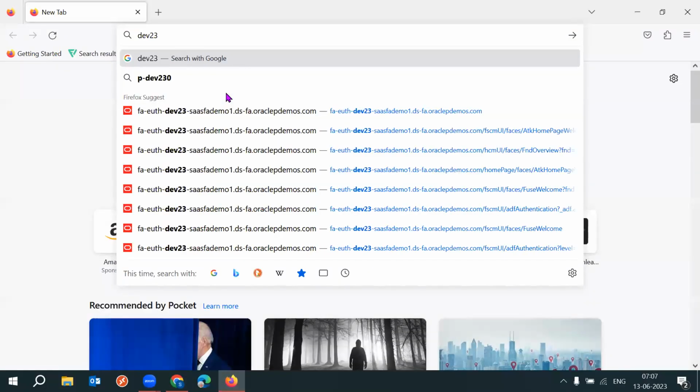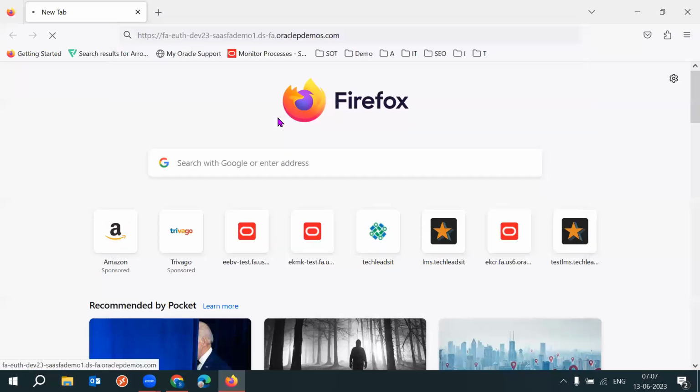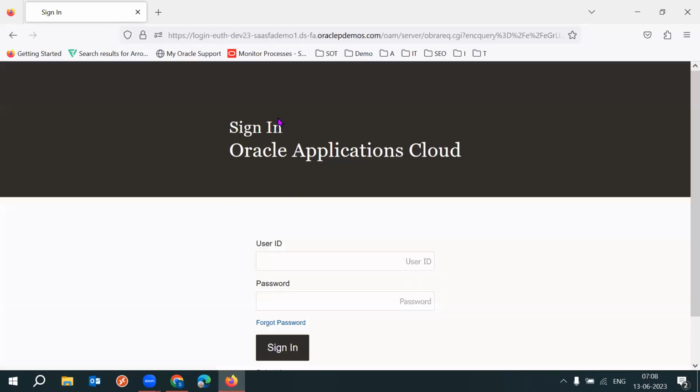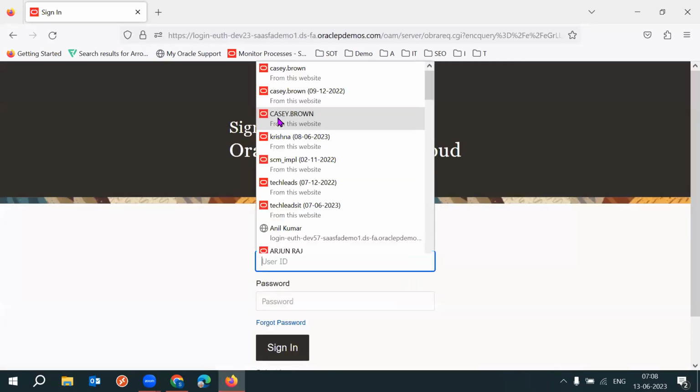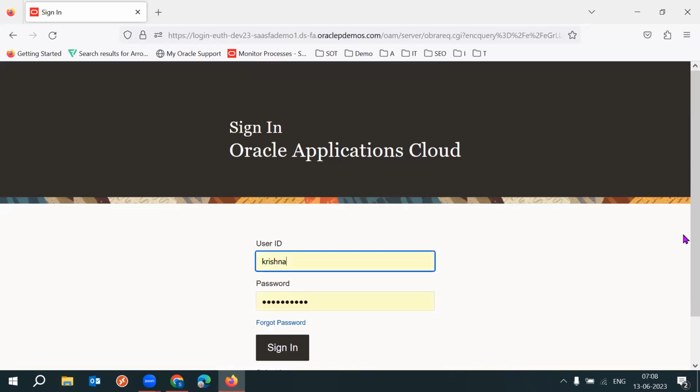We are using the Dev 23 application, which you can access from your learning portal. Here I created my own user called Krishna.